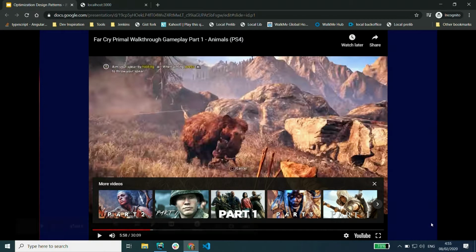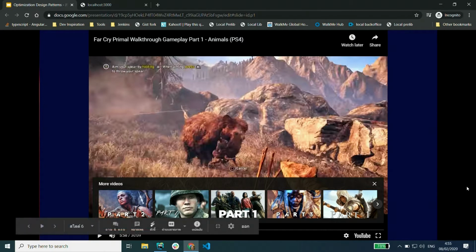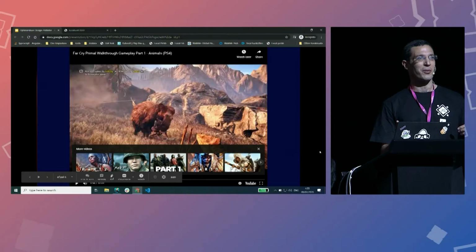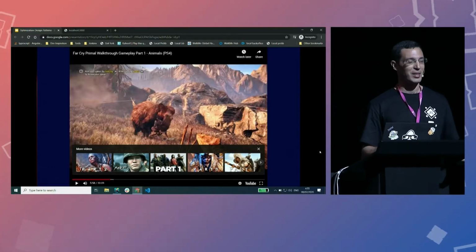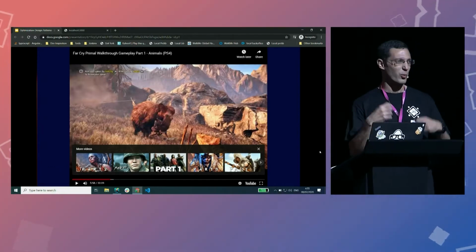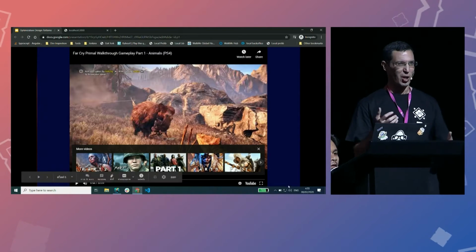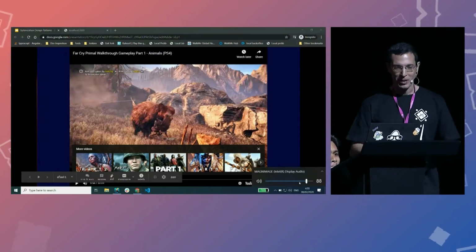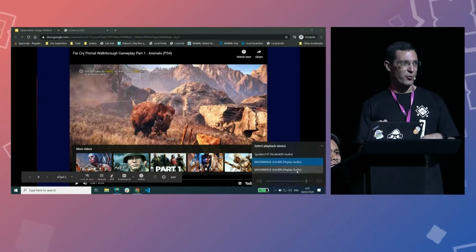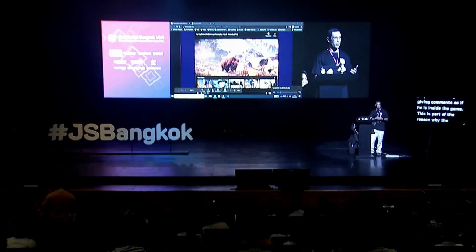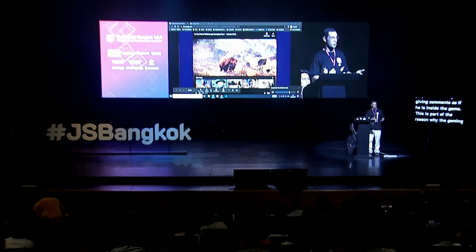Okay. So what we're supposed to see from this video is how the player reacts to the game. The player, if you could hear it, is swearing and giving comments as if he's inside the game. And this is part of the reason why the gaming industry leads the software world when it comes to performance.